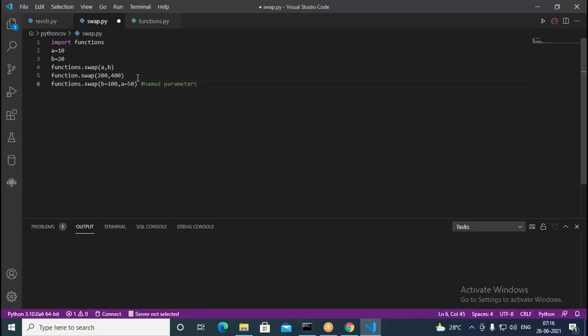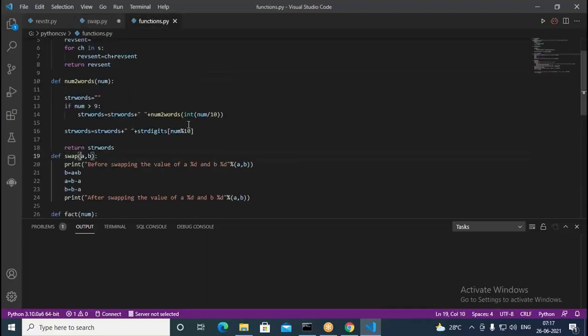And this is positional parameters, and this is named parameters. In named parameters, we use the parameter name, whereas in positional parameters, we use just the position.